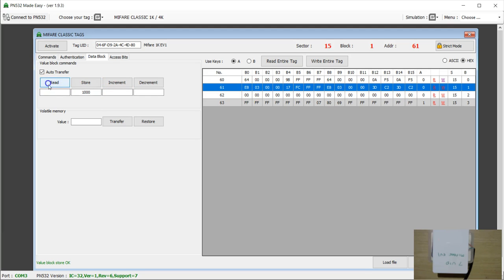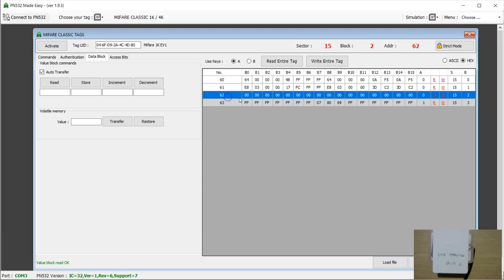Now you have to keep one thing in mind: all these buttons depend on the current row that is selected here. Now if I hit this 62, I know this is not in a value block format. If you hit read, you will get, in fact this is an error, but the software shows it as a value 0.